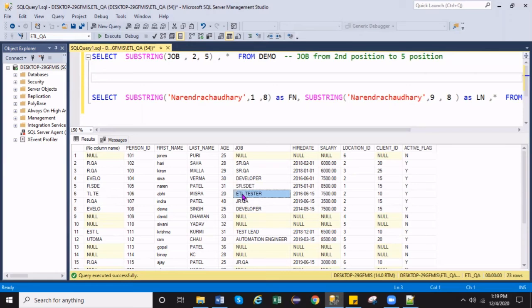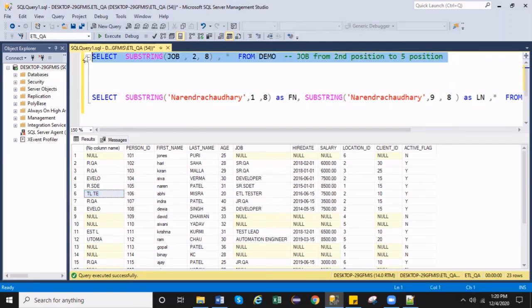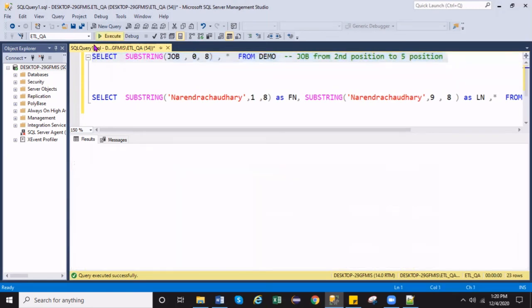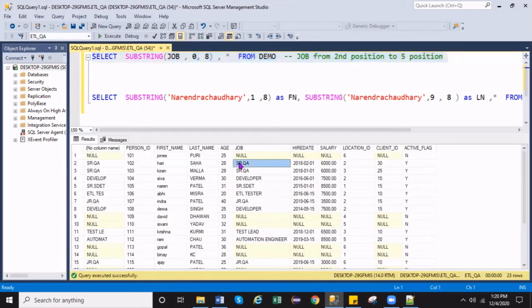For example, ETL tester: in ETL tester, the second position is T. So it starts from T and goes to the fifth position. T1, L2, then space 3, then T4, then E5. It goes to five positions. If I put 8 positions here, or if I put 0 to 8, 0 means before the first.